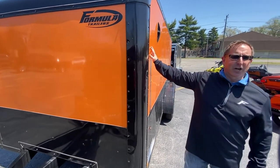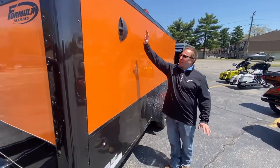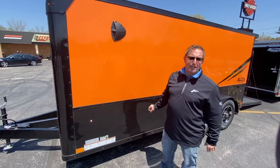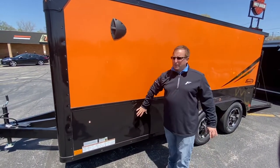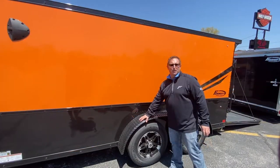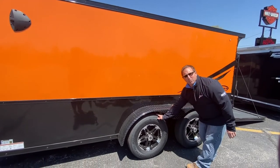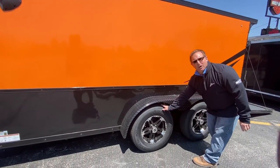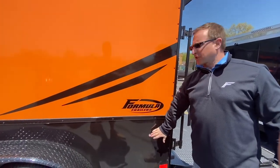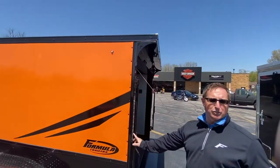Orange is the standard color, matte black is a standard color. As you go through here, we've actually ran the metal horizontal instead of a lot of people running it vertical. You also see we did blackout bottom trims. ATP fenders standard, blacked out. Charisma aluminum wheels — that's standard for us as well — with radial tires. LED tail lights and also clearance lights, all standard. The tail lights actually come with a built-in backup light as well.